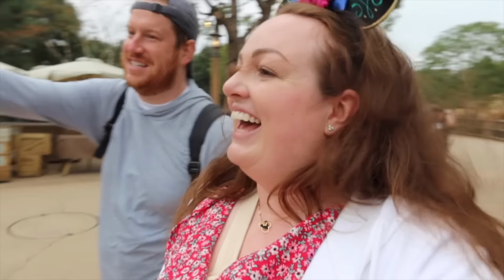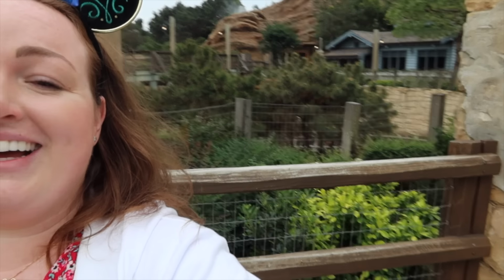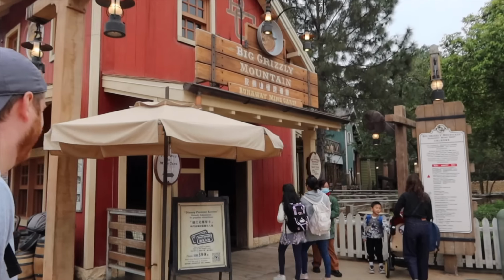Oh, it's like in New Zealand, there's a geyser. Everyone knows my favourite ride is Big Thunder. My favourite park is Animal Kingdom. My favourite ride over there is Everest. So together, this is like a perfect mashup. It's so cool around here. All the theming is so nice. This is really cool, but I have absolutely no idea where the entrance is. Oh, exit. Oh, here it is. This is it. How long's the wait time still?